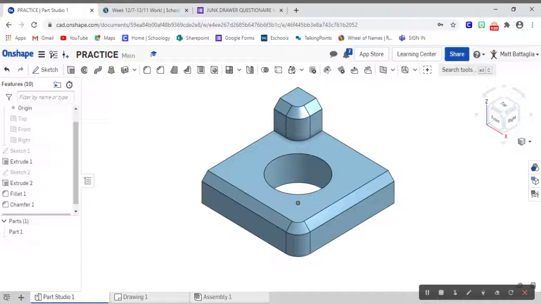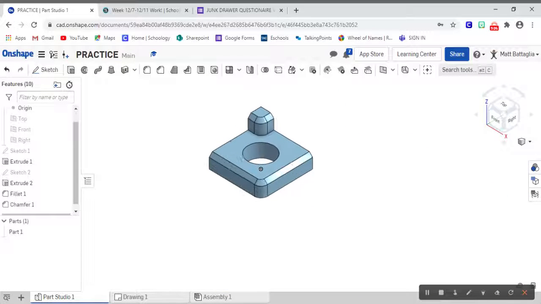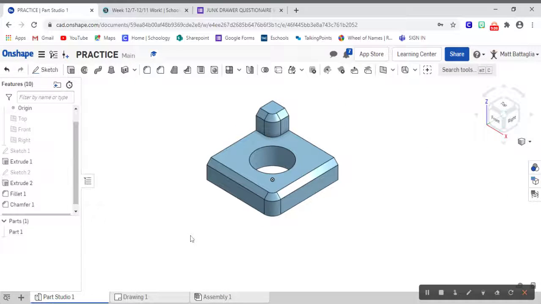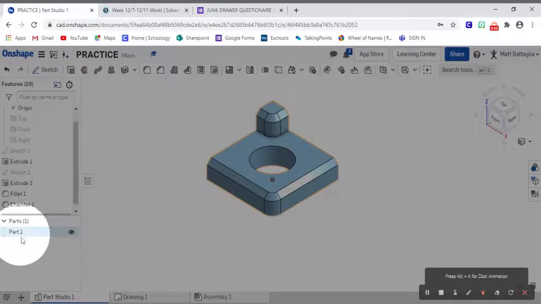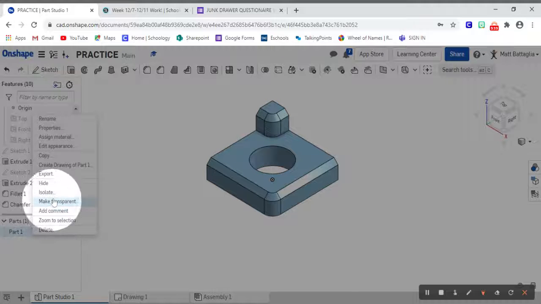So congrats to you. The last thing we're going to do is personalize this model. So in order to personalize this model, I am going to go over to where it says part number 1, and over here, if I right click part number 1, I am able to edit the appearance of my material or of my part.